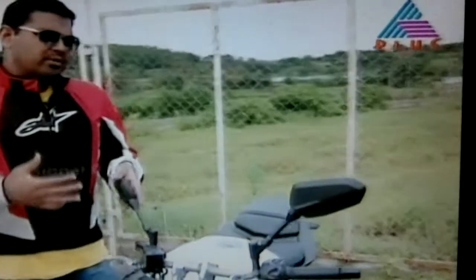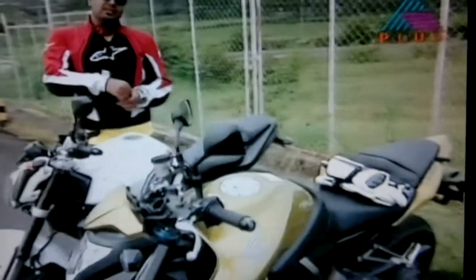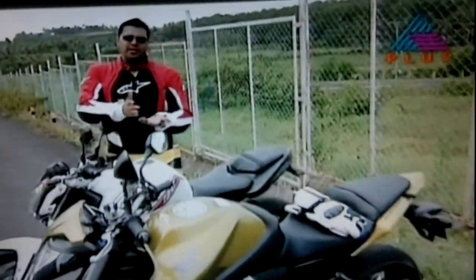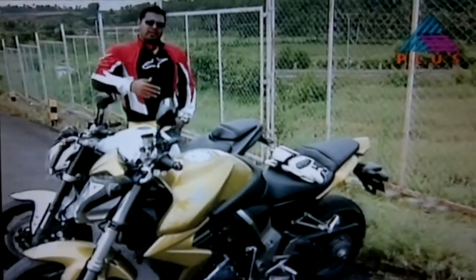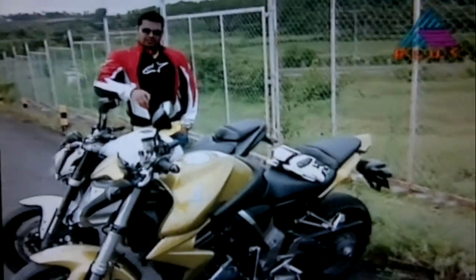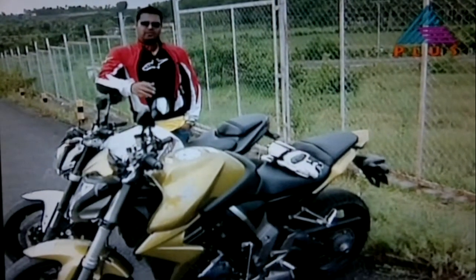I can say Honda makes some of the most refined bikes in the Japanese market. I'm not saying Yamaha is a bad player. It's one of the best brands in the world, like in MotoGP, where it's a tough competition between Yamaha, Ducati and Honda. All the bikes have their own advantages, but power-wise, this bike is better. For the handling, I would personally say the Honda is much better.